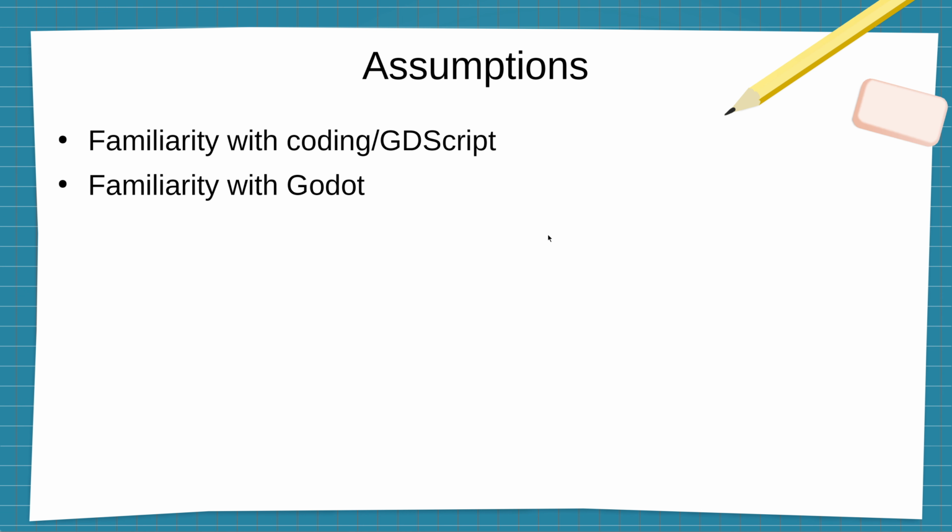This video series assumes you're somewhat familiar with coding in GDScript, and you are familiar with Godot generally. I will be walking through everything, but some things might go a little bit fast if you're not already familiar with those topics. So feel free to follow along, but if this moves a little bit too fast, you might want to do a little more background stuff with coding and with Godot, and then come back to this series. But feel free to leave any comments or questions you have in the comments for this video, and I will try my best to answer them.